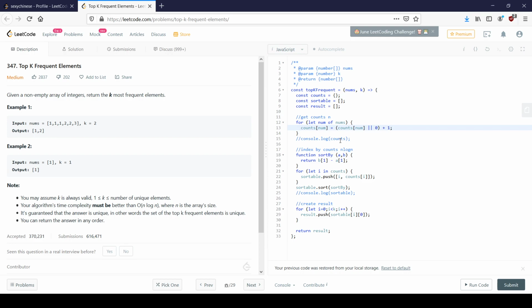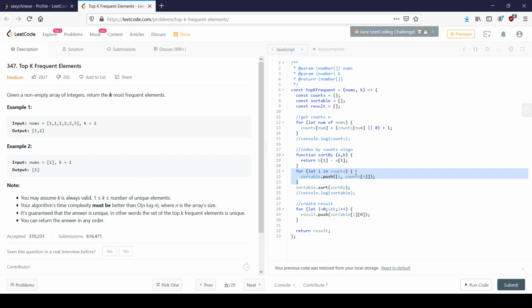Object of counts, where the key is the number and the value is the number of times that number is repeated. Here we convert that into that sortable array. So it's a key value pair of i and counts at i for each item in counts.